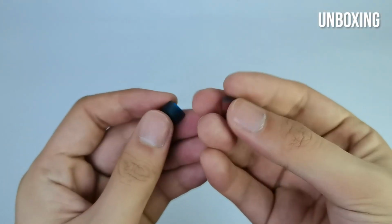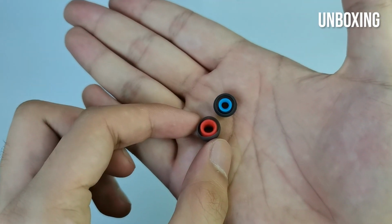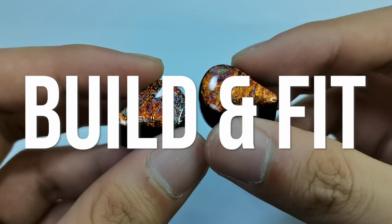The tips of the AFUL Performer 5 are all made out of a silicone material and come in 2 colors. Although the colors don't really change the narrowness or the wideness of the bore, instead, it's the size: the smaller has a narrower bore while the larger tips have a wider bore. They were honestly quite rough and reminded me of the AT08 tips. I'm not really a big fan of them, but again, your mileage may vary. These tips are serviceable for the most part. Now let's move on to the build and fit.